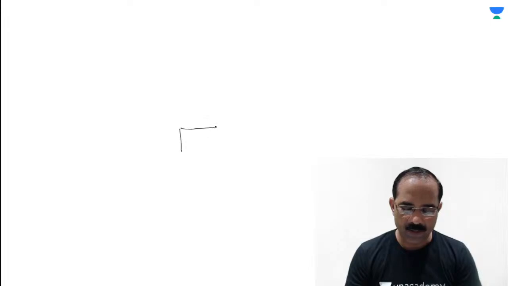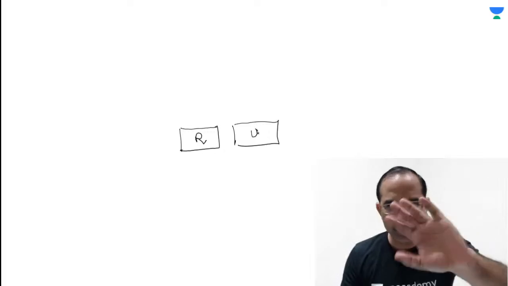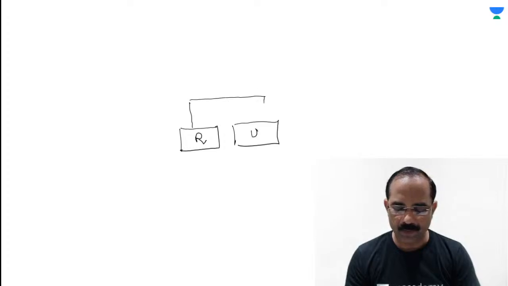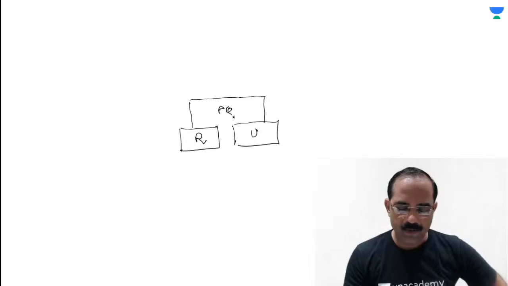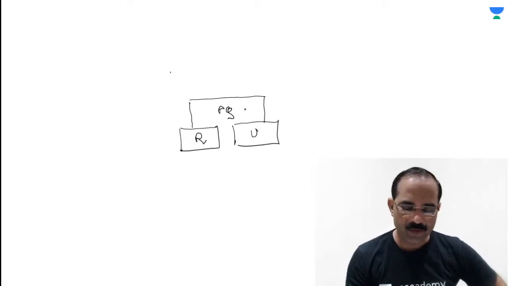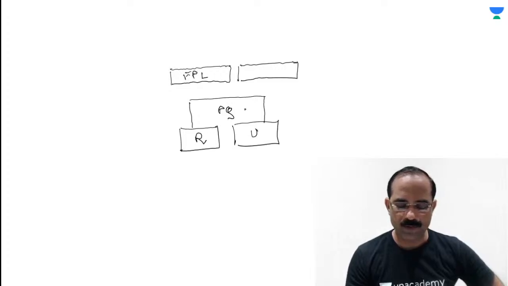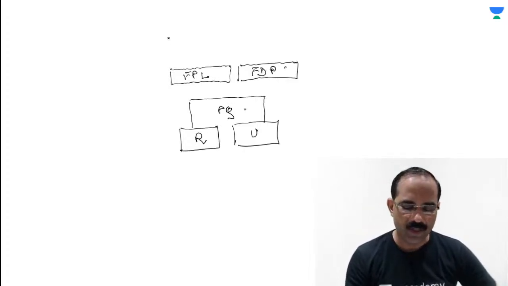Have a look. I draw this as the radius, and I draw this as the ulna. Just a diagrammatic representation for you. Now tell me, students, what is this muscle which is attached to both radius and ulna? That's the Pronator Quadratus. What is this muscle which begins from the radius here, and a muscle which begins from the ulna here? Flexor pollicis longus, and the flexor digitorum profundus. And now we place the 5 superficial muscles here.